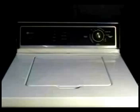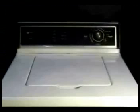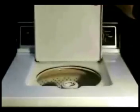If the problem you're having is that the washer is not filling properly, do the following test. Set the temperature switch on the warm-cold setting and the timer on the regular cycle, and pull the knob to start the filling cycle. The washer should start filling with warm water.